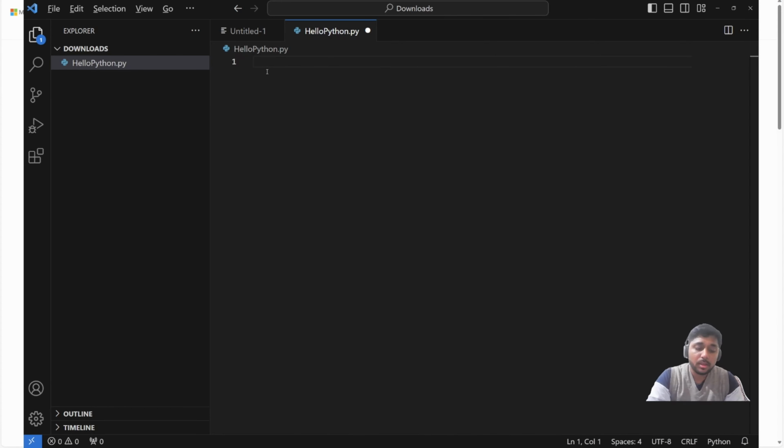And next you have to write the name of that function, which should be in lowercase, with words separated by underscores to improve readability, and a set of small brackets, which can also contain parameters or not. It is not necessary, but if required, then parameters will be there. So let's write it. I will name my function hello_python, put small brackets here, then a colon. And then here I can write print, and here I can write hello Python.